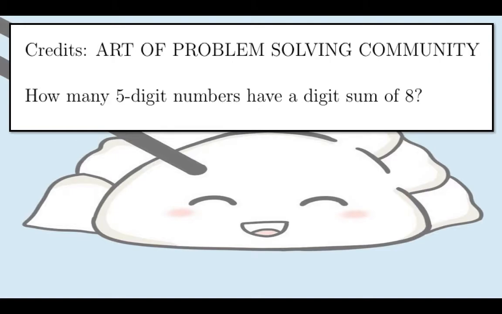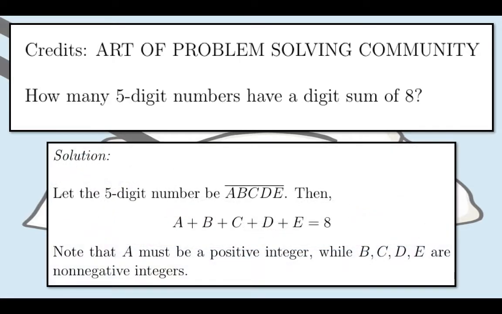So let's start with a representation of the 5-digit number. Let the 5-digit number be A, B, C, D, E with a line above. Usually if there is a line above a string of characters, it is to be read as digits and not the product. If there is no line above, then one might think that A, B, C, D, E is a product, like A times B times C times D times E. But if there's a bar at the top, then by convention it is to be read as a 5-digit number.